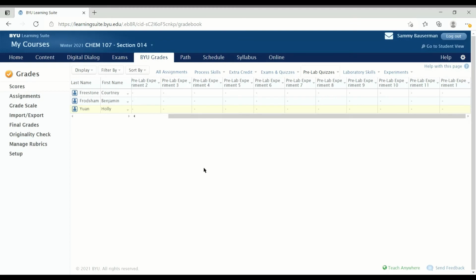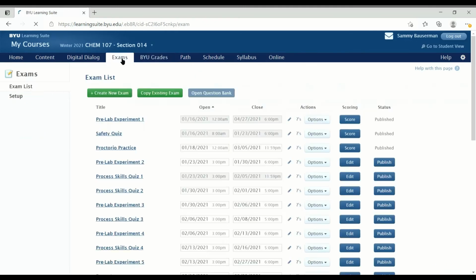Sometimes students accidentally submit a quiz before they're done with it, or something strange happens with LearningSuite, and the only way for them to get back into the quiz is to delete the attempt. So this will reset their attempt. In order to do so, you would find whichever quiz it was they were taking. In this case, we'll use Pre-Lab Experiment 1 as an example.